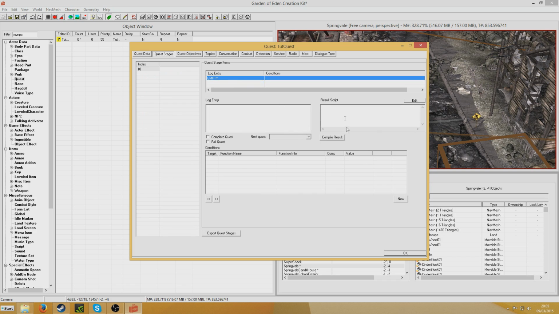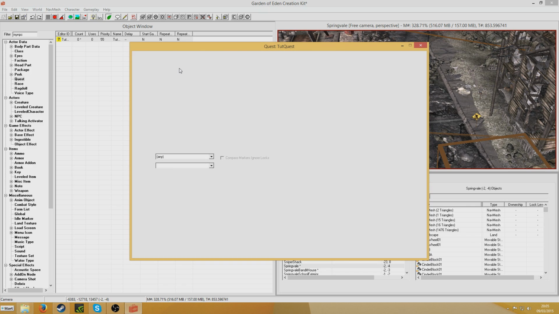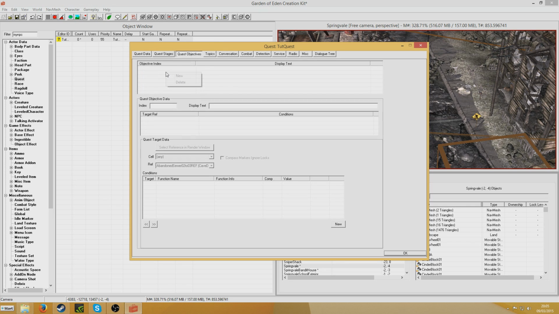Stage 10, right-click new. Set objective displayed, tutorial quest 10-1. And now it's going to be a little bit different because it's not going to be quite as linear. Perhaps I'll define the objectives first, just to give a kind of visual idea of what I'm doing. So I'm going to first of all create objective 10. It doesn't really matter what order these go in. I'm going to say that 10 can be find someone who can use the data. And now I'm going to define an objective 20.